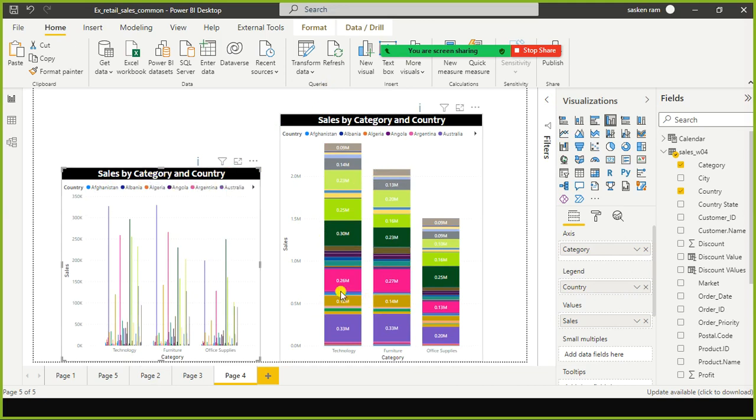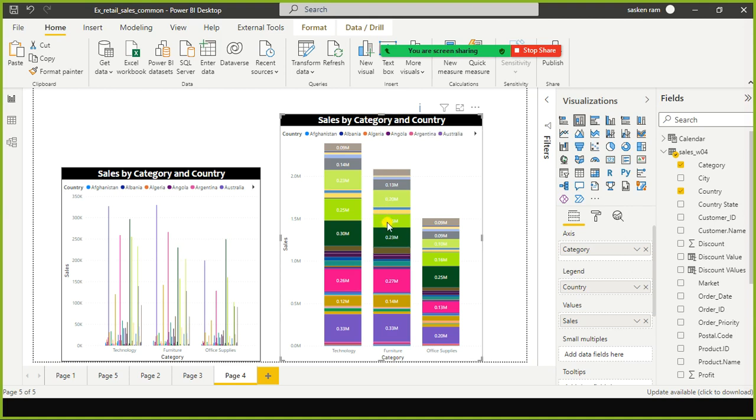You are stacking the different categories one on top of another, but for each category you are going to have only one bar. Within each bar you partition or stack up the different segments or countries here. So this should be taller in order to gain the insight.